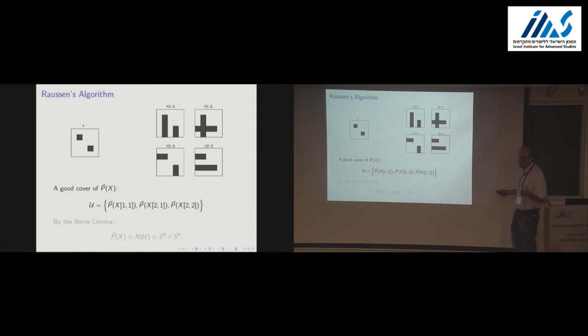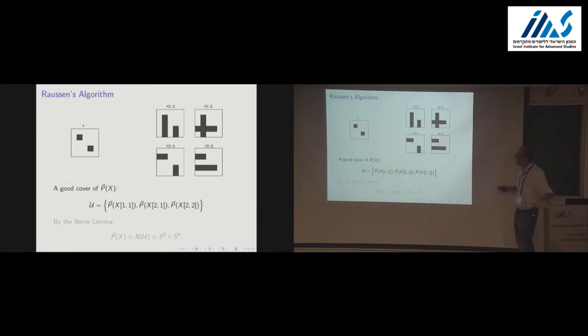So there is essentially only one way of going from here to here. Yeah, you may have to. So in this case, you go here or 0, right? Okay. So you look at all these four possibilities, or in general, as many possibilities as you need, and what you get is, in fact, a good cover.